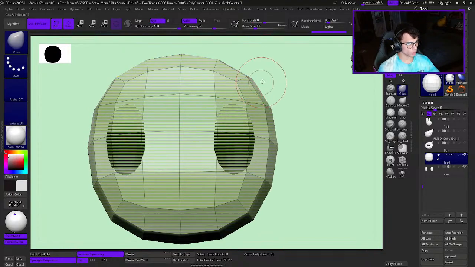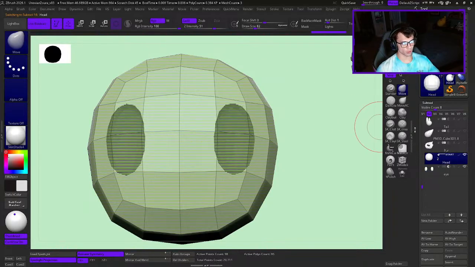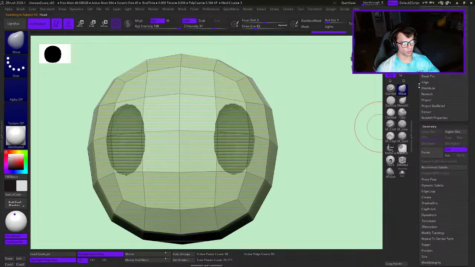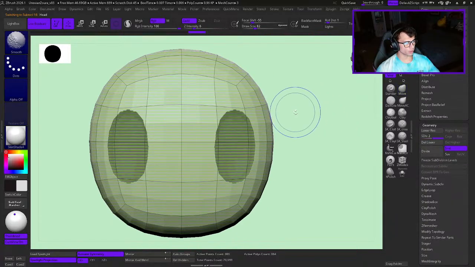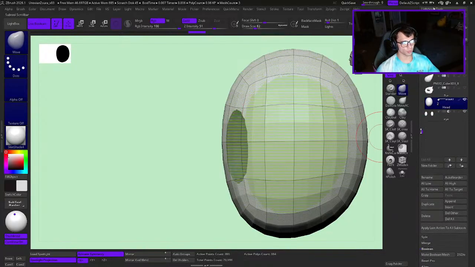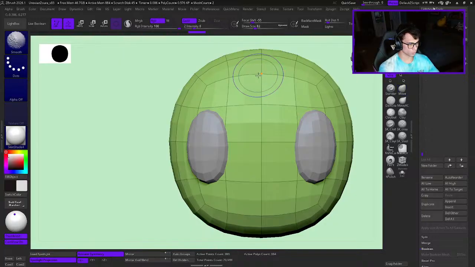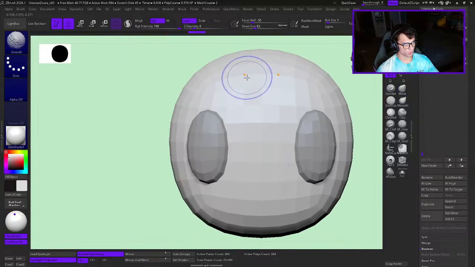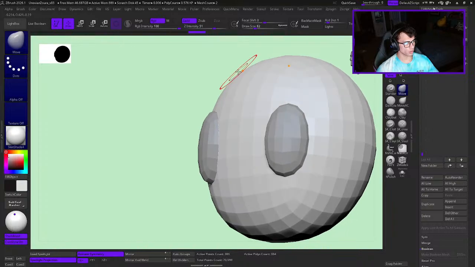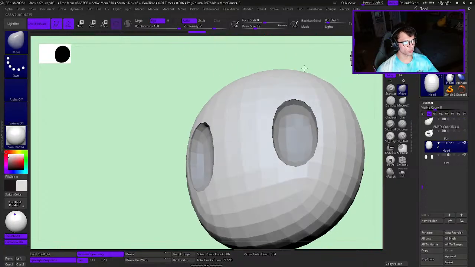But before I do anything else, let's divide this one more time, just to make sure it's a little bit more even. And we go live Boolean once again.